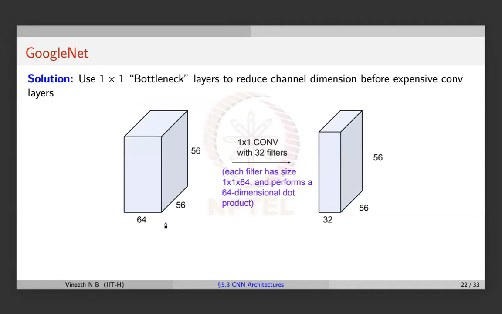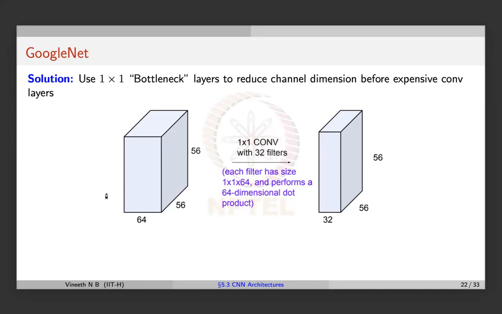What you see here is an image of 56 cross 56 cross 64. Let's say there is an output from an intermediate layer where the image is of size 56 cross 56 cross 64. What will happen if you apply a 1 cross 1 convolution layer with 32 filters?